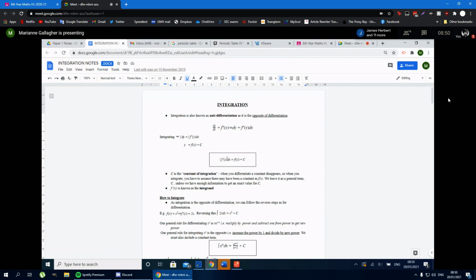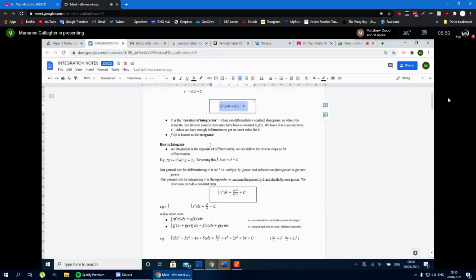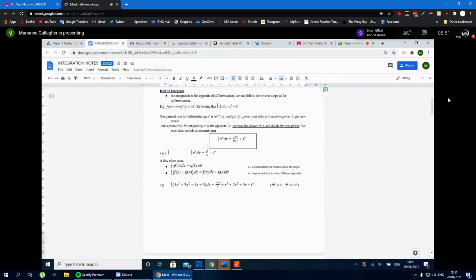So remember, if you have the slope or the rate of change, that's f prime of x, okay? And if you integrate that, you're going to get the f of x, okay? And don't forget your constant of integration. And in terms of what we call it, f prime of x is known as the integrand, okay? And then we have our rules, which are in the tables anyway. So it's just the opposite of differentiation. The main rule is if you have a power of x, you add 1, divide by the new power, add c.